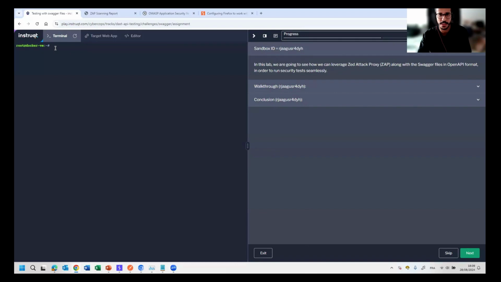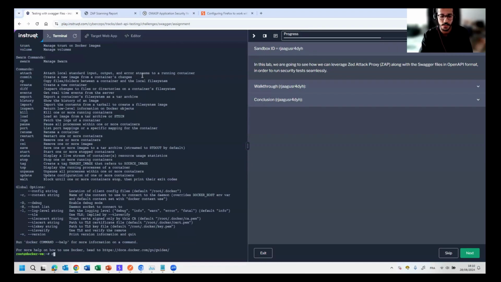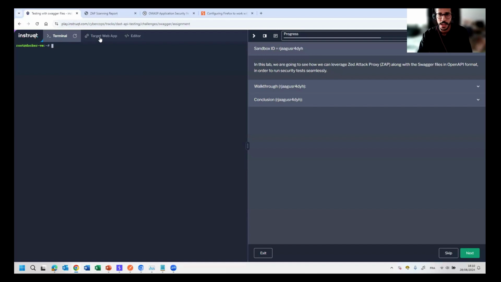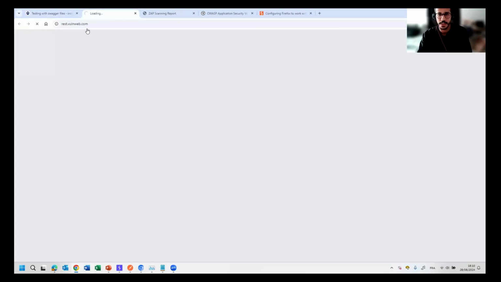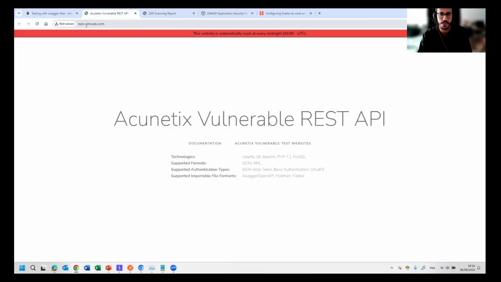You have root access, and inside we have some tools that we will need to install later on. We have Docker already installed. You can use it directly. And then the target application that we will have to assess. So this is our target.